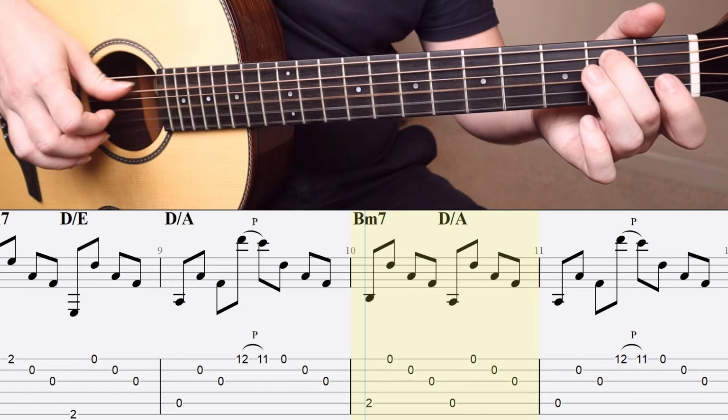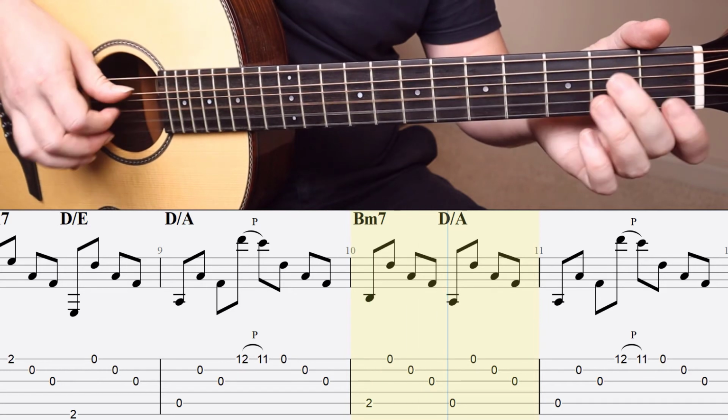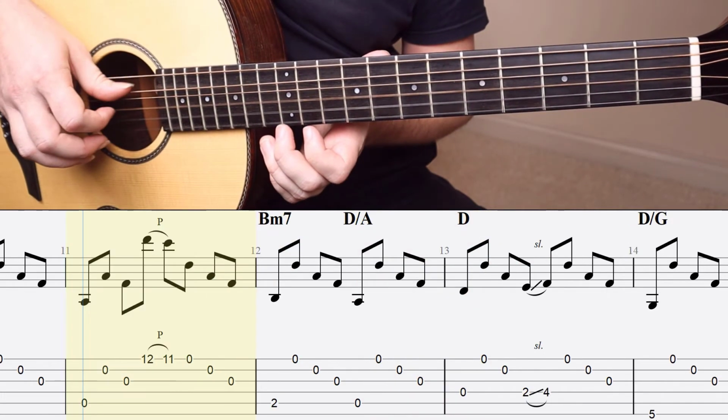Move the middle finger to fret 2 of string 5 and play strings 5, 1, 2, 3. Raise the middle finger and play strings 5, 1, 2, 3. Bars 11 and 12 are the same as bars 9 and 10.